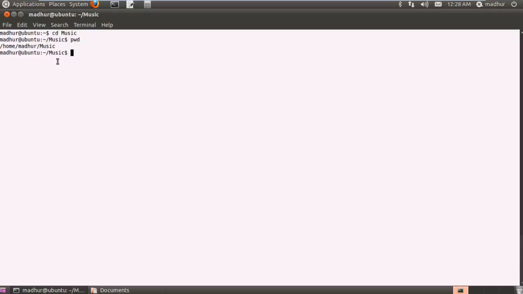So that's it. These three commands are extremely important, and I would suggest you practice them with random names. And in the next tutorial, we're going to check out cat, which is again a very important command. It's used to create text files, not empty ones, but files with text.